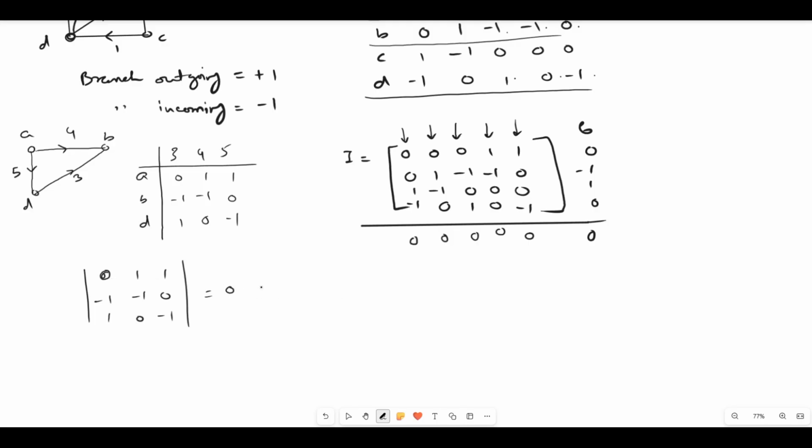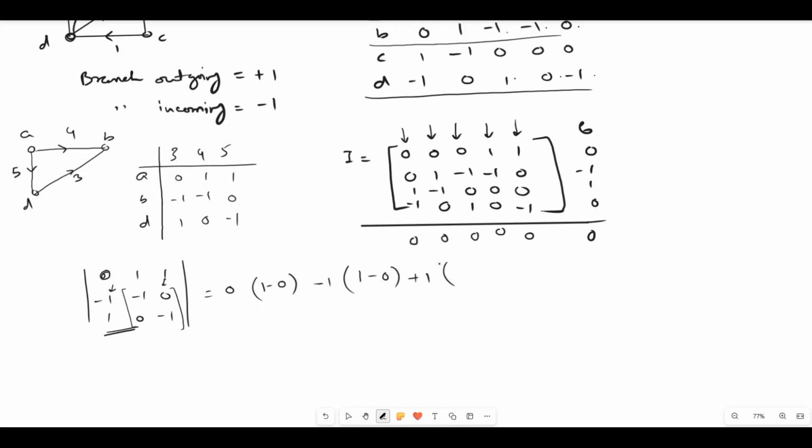so for the first value it will be 0. Then considering this, we have minus 1 into minus 1 is 1. Then 0 into 0 is minus 0. Then it will be minus of 1. Then we have this and this. So the multiplication will be minus 1 into minus 1 will be 1. Then again 1 into 0 will be 0. So minus 0. Then finally we'll be having 1.